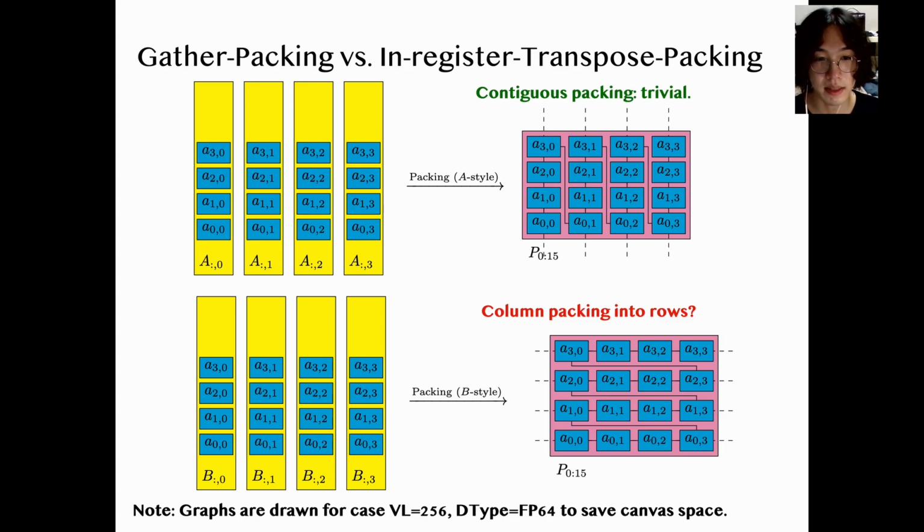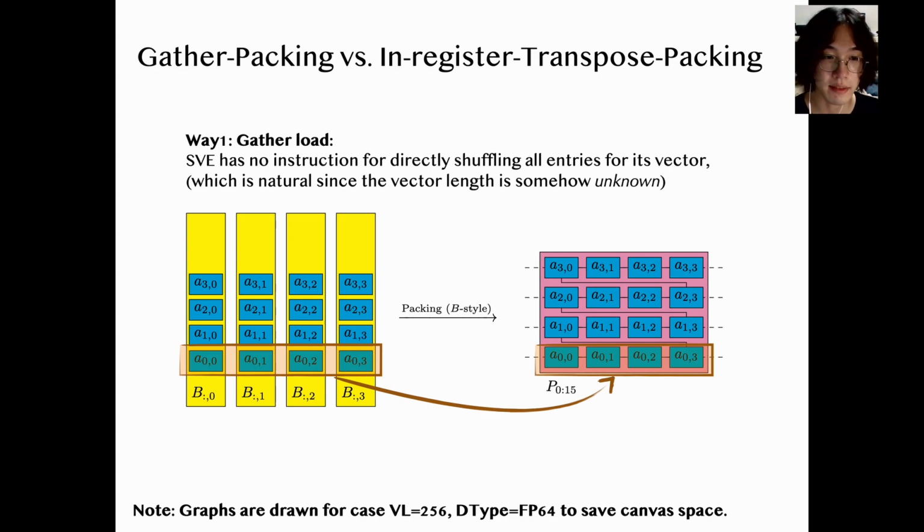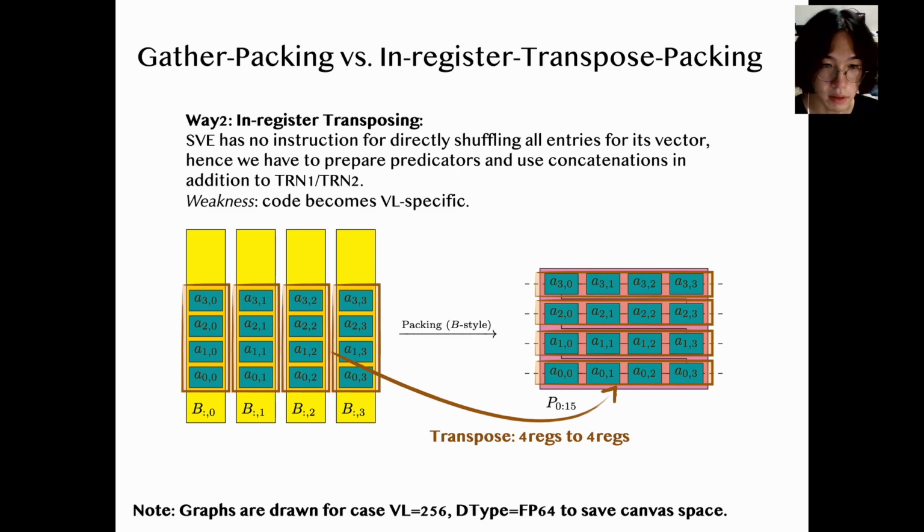There's one other problem, it's about packing memory for GEMM operations. Packing columns into contiguous ones can easily be done by loading and storing SVE vectors. On the other hand, when we want to pack a column-major matrix into row-contiguous storage, the choice diverges here. The first way is to use the gather load, directly loading these column-stored matrices in rows and storing them contiguously. There is another way, which is to use in-register transposition. We load several columns of B at once and do a transpose within these loaded vector registers.